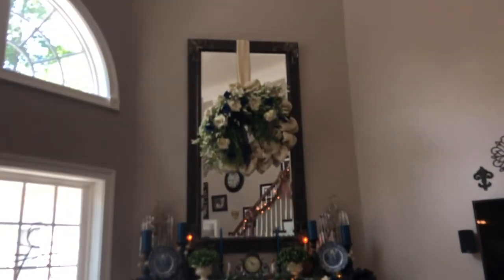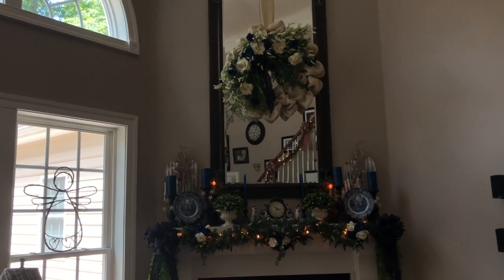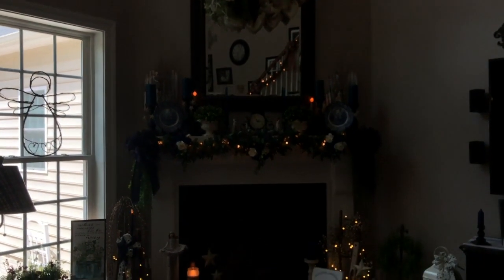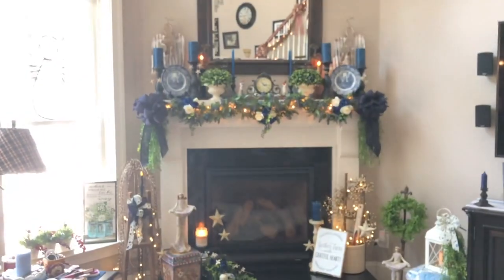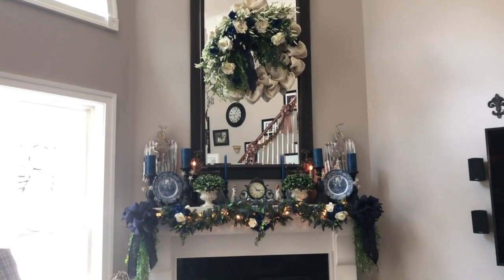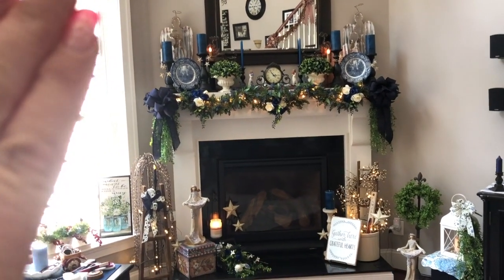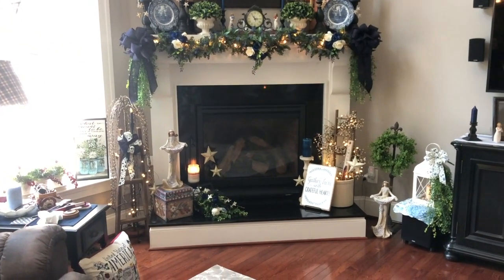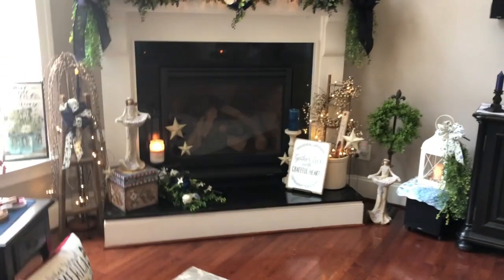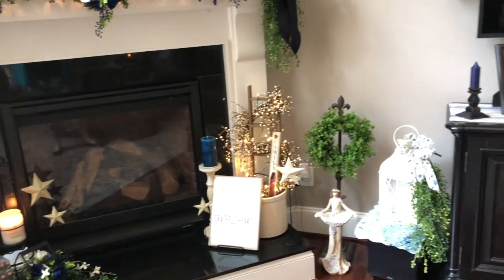Let me back up here, before I take you over to the credenza and show you the whole look of the fireplace mantle. There's the wreath and then the mantle. And it's getting darker. I'm not sure why it's getting darker. Let's try that again. And there we go with the wreath. And then the mantle. And as we work our way on back down, sorry for the glare there, to the hearth. Very simplistic for me, especially, but yet soft and pretty with touches of blue and cream.